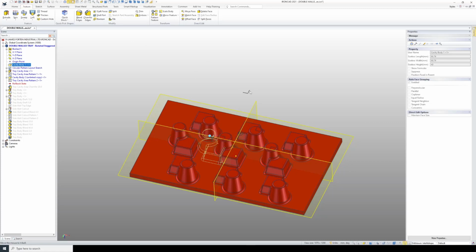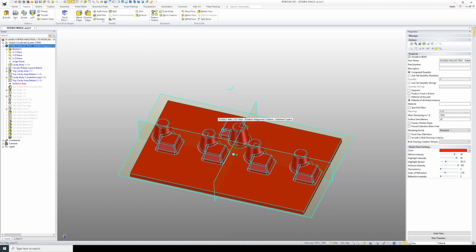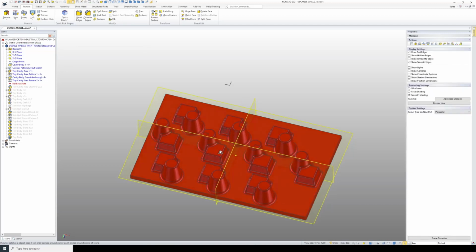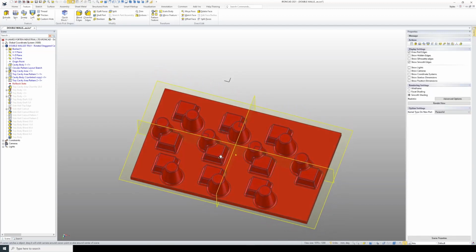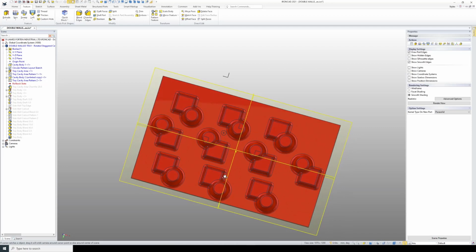And turn off my tribal, click on the scene, and I'm just going to help IronCAD rebuild here. So I'm going to select the part and regenerate. And so IronCAD has now worked out, well, with that first body in that position, I can now fill this area more efficiently.